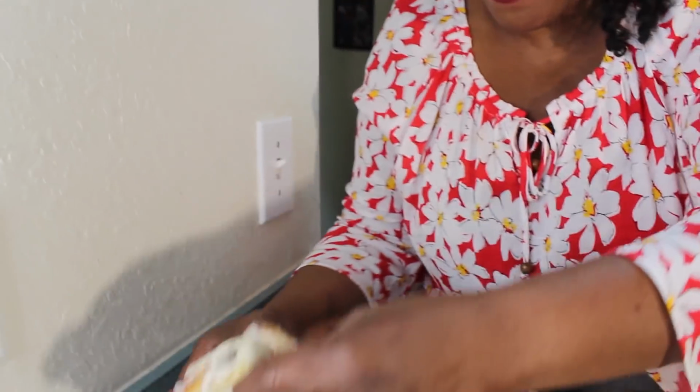Guys, that is so nice and soft. It's almost chewy. It is so nice and soft. Let me hold it in my hand. I need to hold it in my hand. You gotta eat that sticky bun in your hand. You see, you have the sugar and the cinnamon and so on that's caramelized to the bottom.